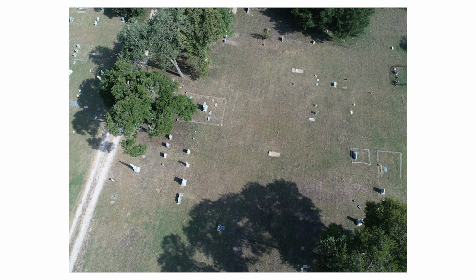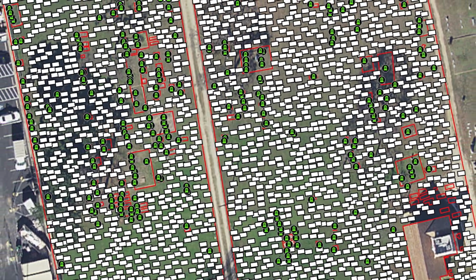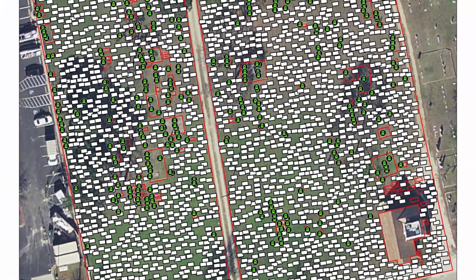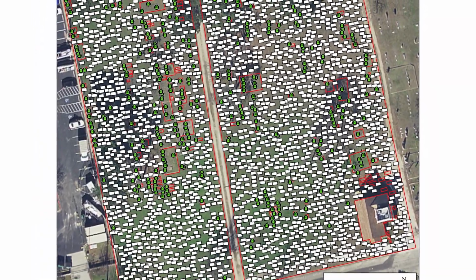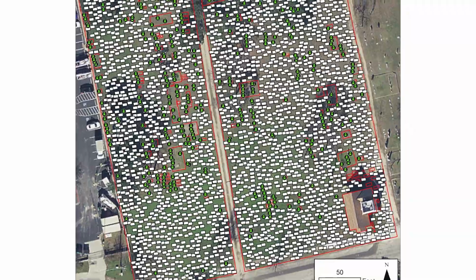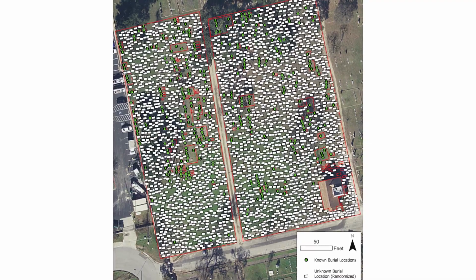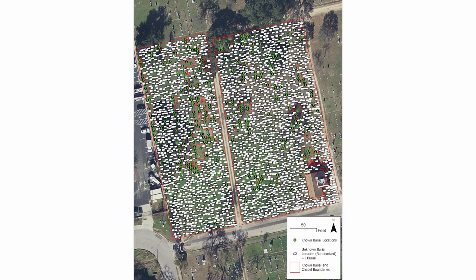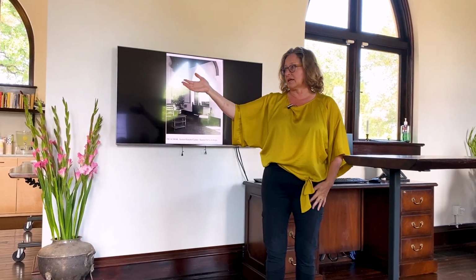So a little bit of context is this aerial map is a computer-generated drawing overlay. The white rectangles are an overlay of the aerial map. And that is a representation of what it would look like if 2,400 burials were randomly placed in this area. That's how full this section of the cemetery would be. To the eye, there are only 300 markers out there, which we've surveyed and done mapping and research about. And so the candles on the stage also represent that same number.